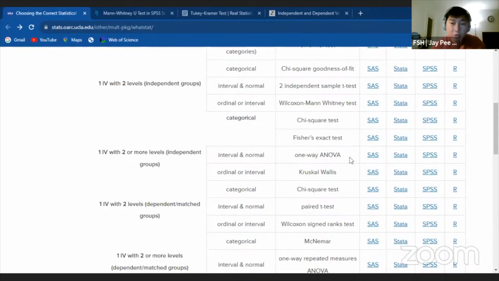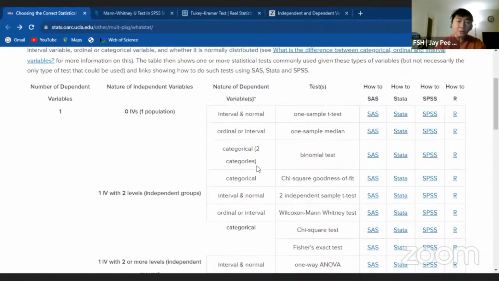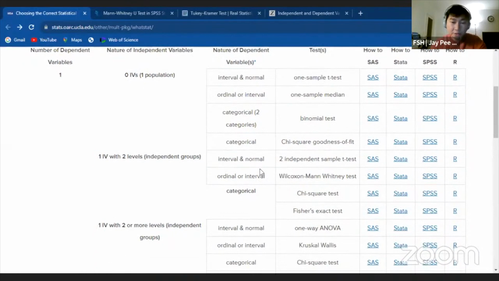You can use one-way ANOVA for a normally distributed and interval type of data. So by the way, in this website, yung numerical data nila is just coupled into interval. So hindi niya dinidistinguish between ratio or interval. So it's just interval numeric data. So you can see here that indeed you can use one-way ANOVA, but the assumption there is your data should be normally distributed. Now in the paper, they didn't explicitly say that the data is normally distributed because this is just plain measurement of the root length and the stalk length.